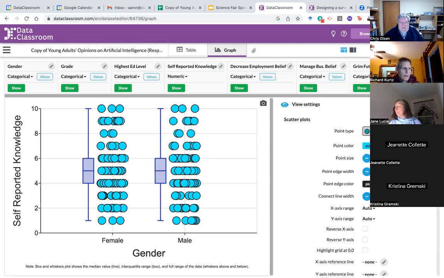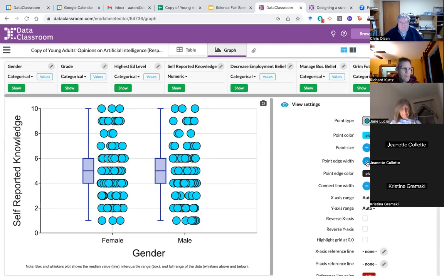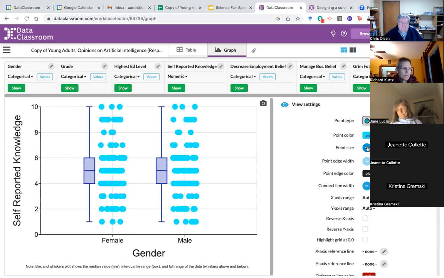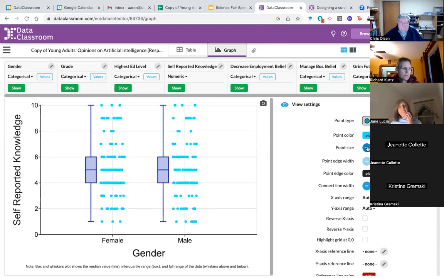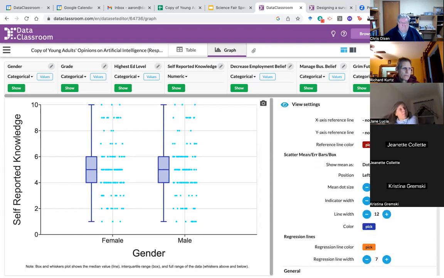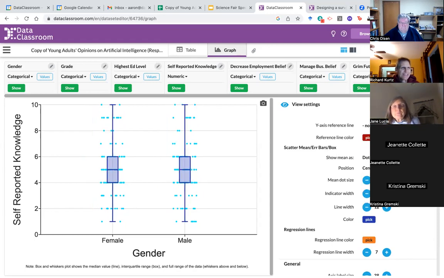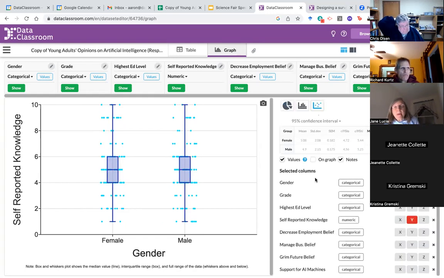If I do want to show that data, I'll de-emphasize it by cranking down the edge width on those points, and also reducing the size of the points so they kind of go into the background a little bit more. And then oftentimes with this, I'll choose to position my box plot dead center on top of the data, and then I'll go with some version of this kind of display here.